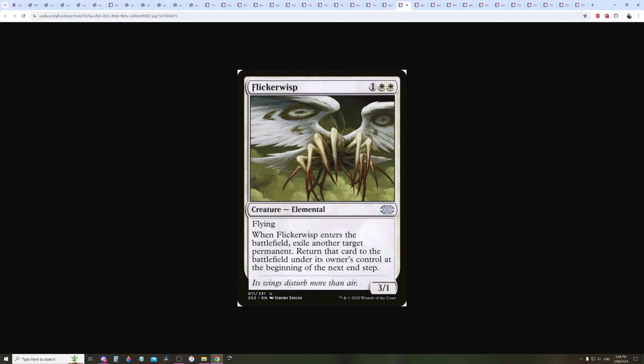Similar to Charming Prince, I think a one-off Flickerwisp is pretty reasonable as a tutor target. Same kind of line: if we have a Vial on 3, this kind of acts as an extra copy of Ephemerate. And also worth noting that if we play Witch-Blessed Meadow as a land, we can Flickerwisp that land to have Witch Enchanter come into play and trigger.